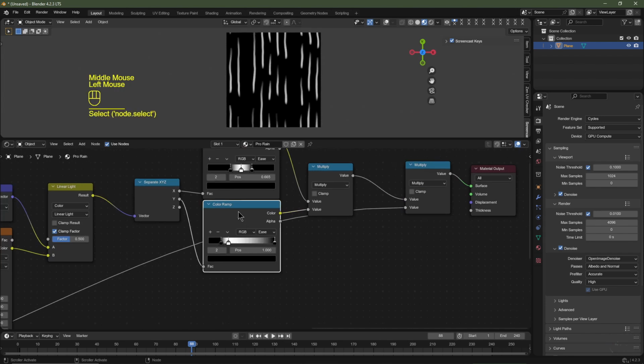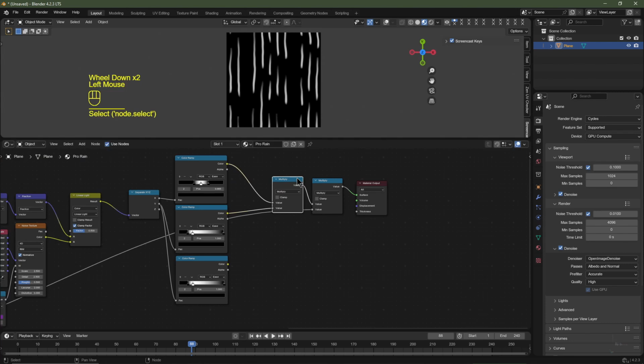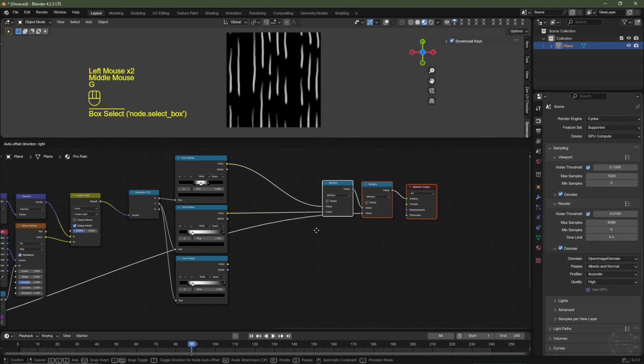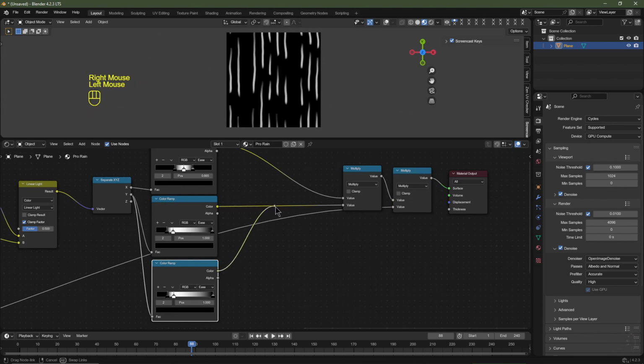I then reconnect this value into the surface, so maybe we can randomize the length of these drips a bit. So I'm going to select this color ramp. I'm going to hit Control Shift D to duplicate that color ramp whilst maintaining the connection to the previous node. Let me just drag this across over to here. In fact, I'll just grab all of these over. I'm then going to hold down Shift, right click and drag to add a control point here. And now if I connect this color ramp to this noodle point here, I'm then going to drag this black flag all the way across to round about there perhaps.